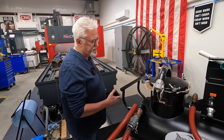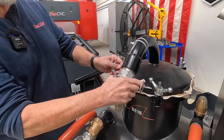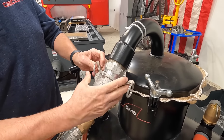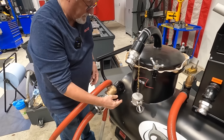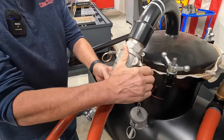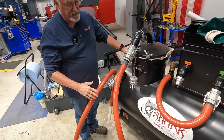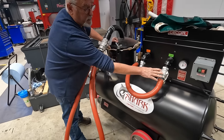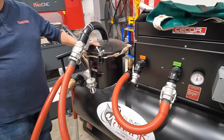So we're going to set the unit up to clean out this sump. We unhook this — this is a safety cap that if you're on discharge, it can only come off that far. To release it the rest of the way, you give it a turn and then it comes off. We hook the suction hose up to this. The coolant will come in here and get filtered out on the filter basket. We check to make sure we're on suction mode, and now the unit is ready to clean a sump.